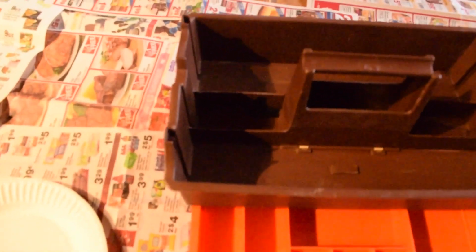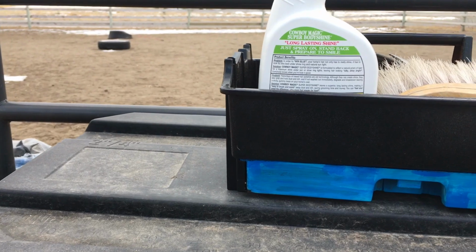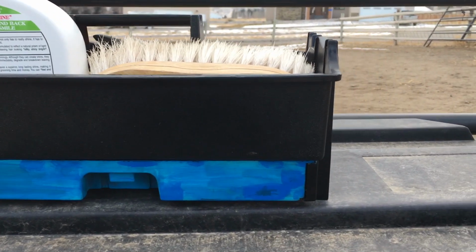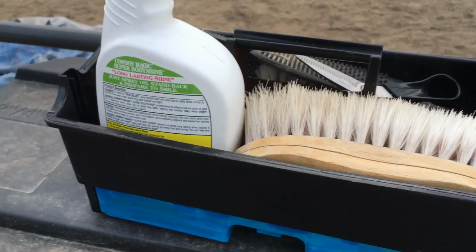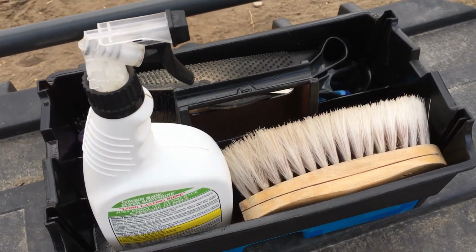It's an old tote, toolbox sort of thing from the 70s, and I am going to repaint it. I use basic craft paint, and then spray on a coat, and here's the final product. It has a neat little drawer so I can store everything, and I really like the color, and I can carry it around with an easy handle, and it fits all my supplies, so that's about it.